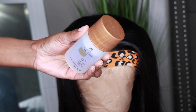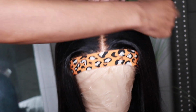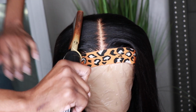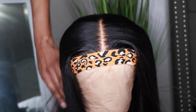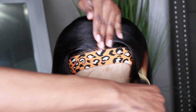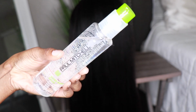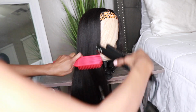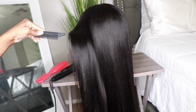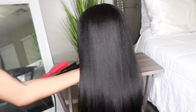Now this wig does have that 7x5" high definition lace. You have tons of parting space with this unit and it looks super natural. The knots are already pre-bleached, the perimeter of the hairline is already pre-plucked, and you have the pre-cut lace. This unit is pretty much ready to go, 100% glueless. It also has that drawstring detail in the back so you can get a nice custom fit. My unit is 24 inches long and 150 density, and just look at that sheen and that movement, that body.